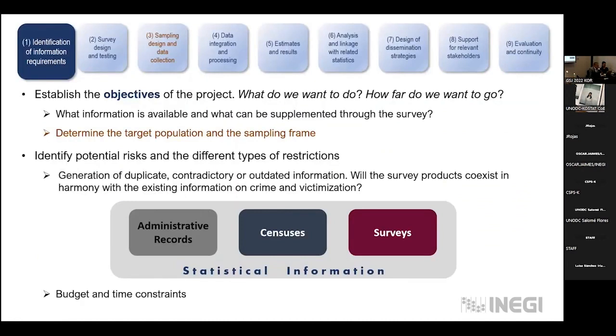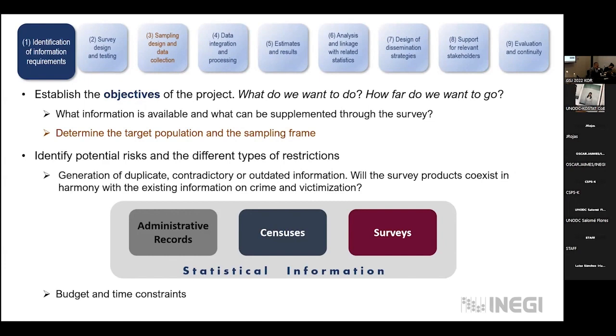The first one is the identification of information requirements, and from the first edition, the questions we asked ourselves were: what do we want to do and how far do we want to go. There's another document that Luisa presented, the International Classification of Crimes. That's the result of very hard effort, debates and research that UNODC coordinated through the countries to compile the types of crimes. There's a huge quantity of crimes included in that document, and the survey could include those types of crimes in an aggregate way.